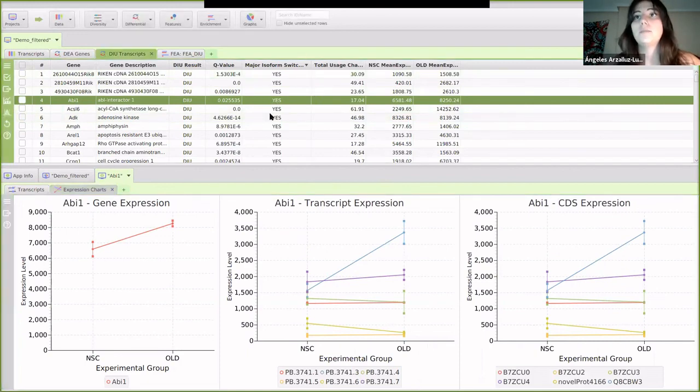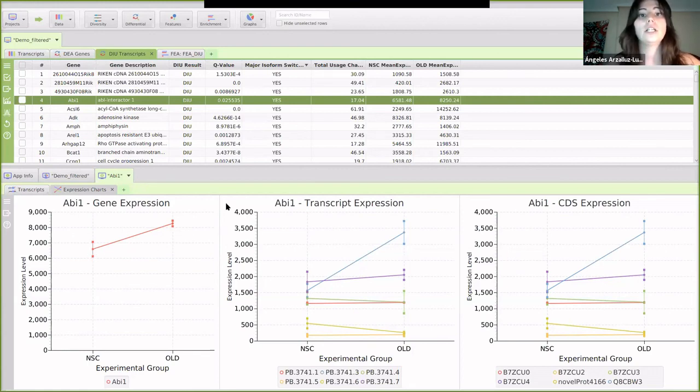It says that it has major isoform switching because if you look at the chart for transcripts, you can see that in the first condition, the major isoform is the purple one. If I leave my mouse here, it should tell me which isoform it is, the expression and the standard deviation. And in the second condition, the blue isoform just goes up to be the major one. This is a switching situation. It's the same type of example that I showed you in my presentation earlier. And in this case, we have switching for transcripts and for proteins.